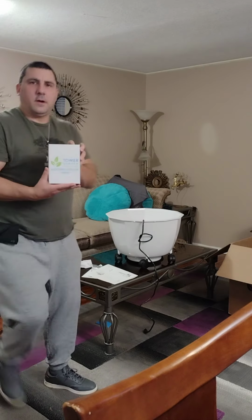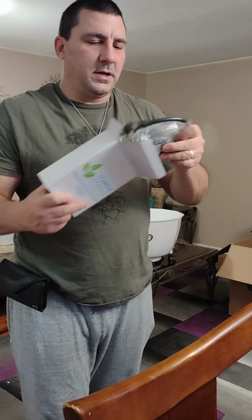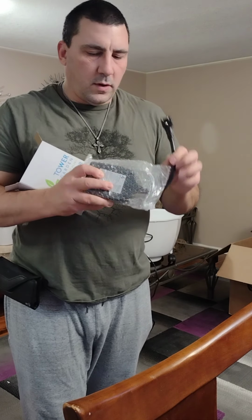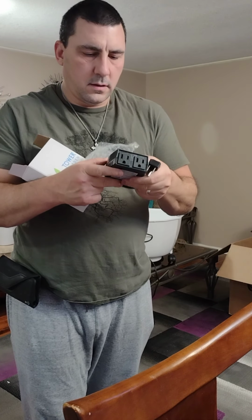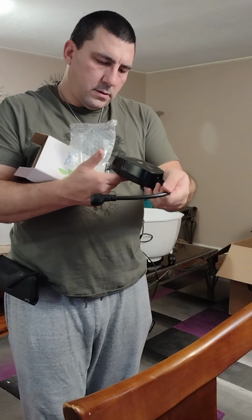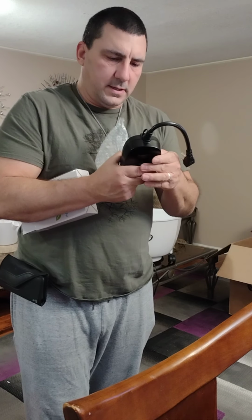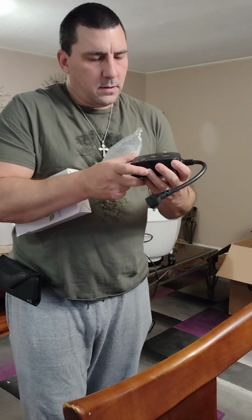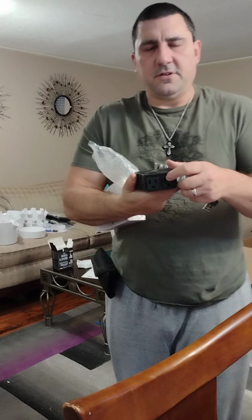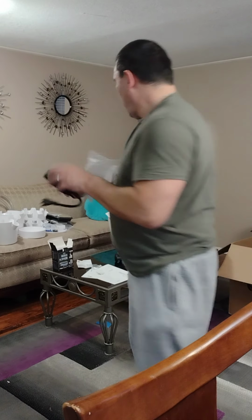It also comes with a timer, which is real neat. There are only two plugs that need to be plugged in this entire system. One is the timer, and the other, oh golly, it looks like this is set up to be a digital timer. We'll find out when we get to it. It's also got two plugs coming out of it where you plug into the wall. It goes to here.